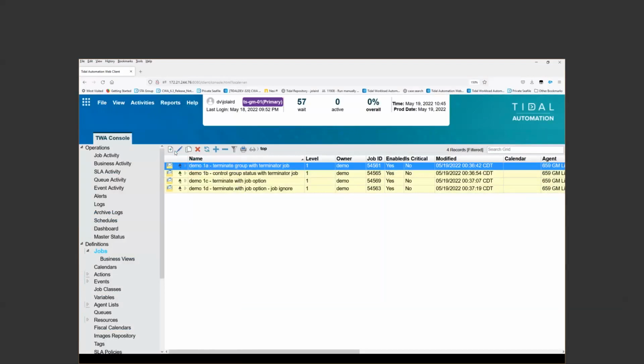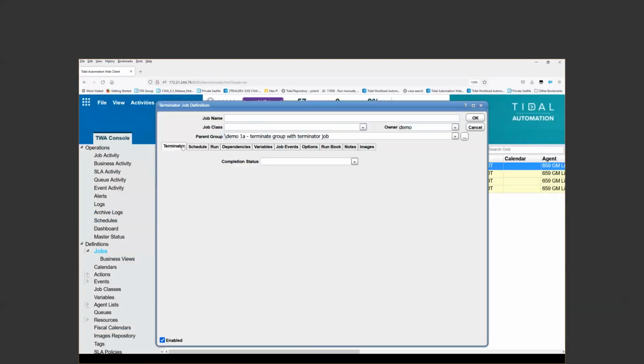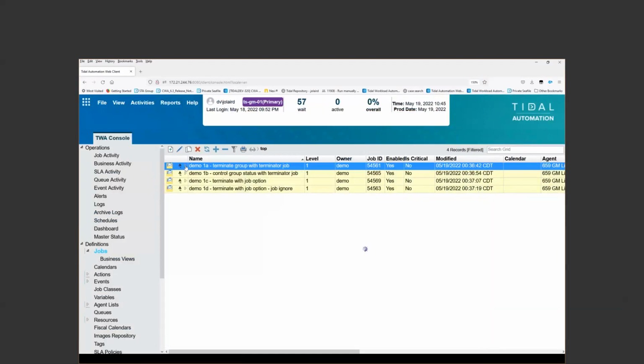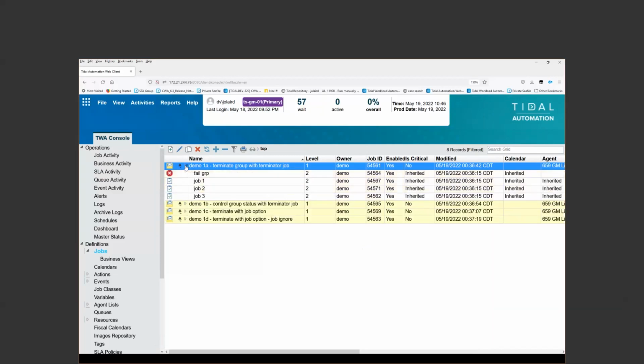And if we look at that, it's the same thing, right? So basically, you get the list of statuses of how you want to terminate the group, right? So I got a few different scenarios that I wanted to briefly show you guys that we discussed. This first scenario is going to just simply terminate the group. So all of these little scenarios, they'll have a few jobs in it. Job 2 will complete abnormally and kind of drive the termination, just to give you a heads up, right?